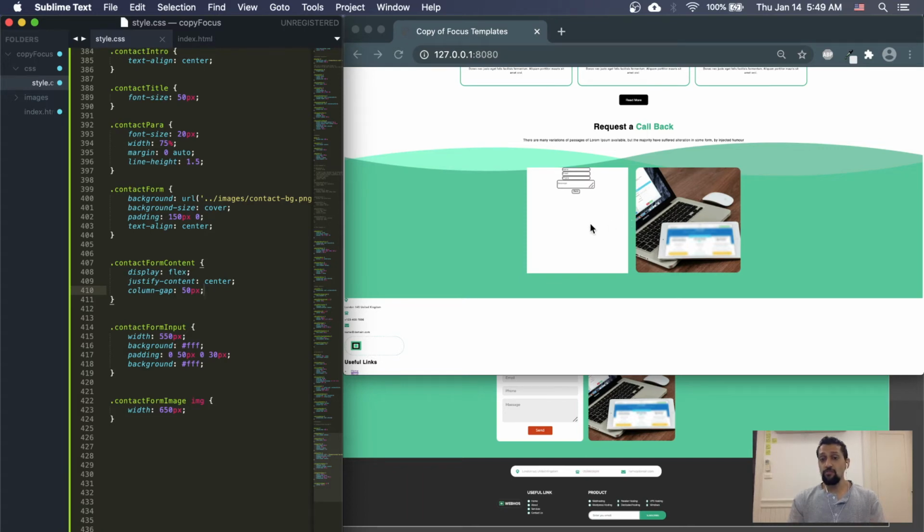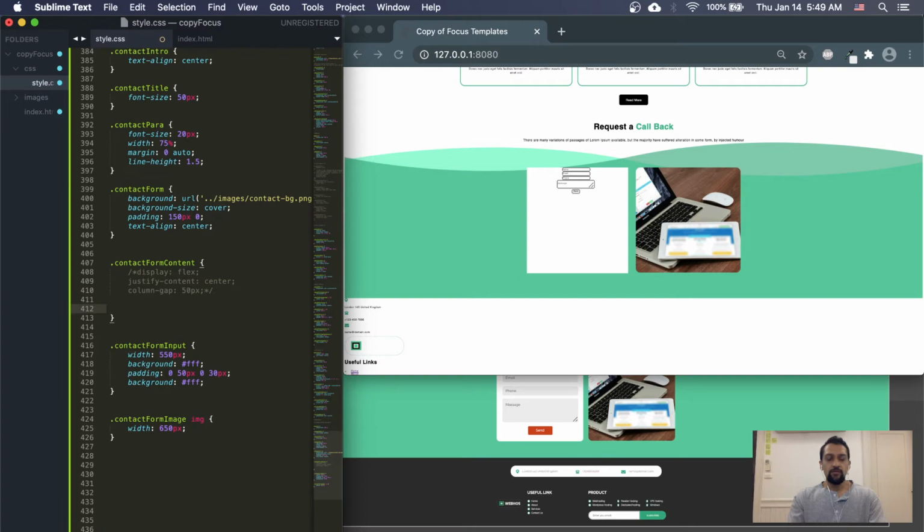So these two, our flexing and our box sizing is basically done. We just have to work on the actual element in here and clean this up. So before I clean it up, here's the flex method of doing it, but if I can do it via grid, I'll show you how to do that as well. So we can just do a display grid, template columns 1fr 1fr. We'll see what that looks like.